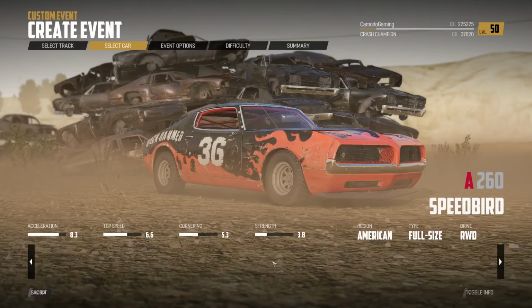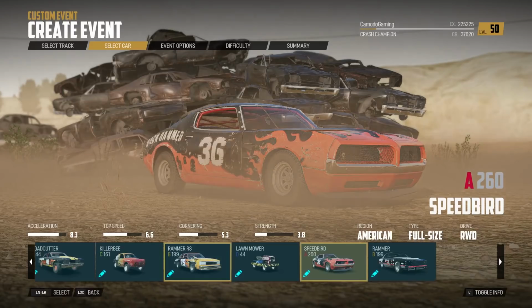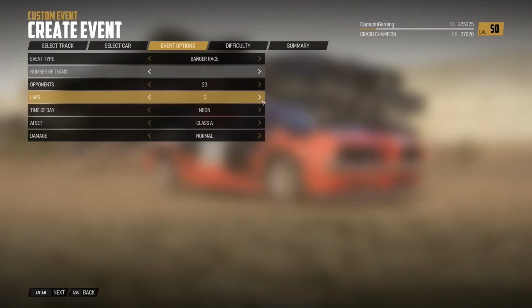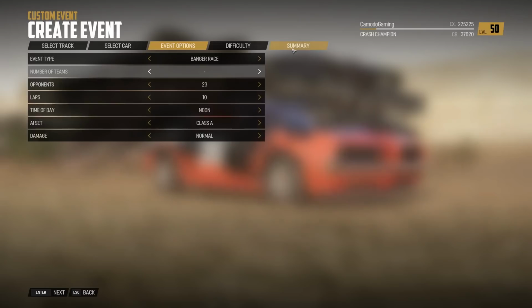And I think we're going to need a pretty fast car. Actually, you know what? We should take the lawnmower. No, we're going to go with the Speedbird real quick. And we're going to check this out because anytime you stick a loop in a track, I'm pretty sure it's not going to work. But I could be wrong. So we're going to do 10 laps. We'll keep it on normal damage and make sure they're on expert difficulty. And we should be good to go here.